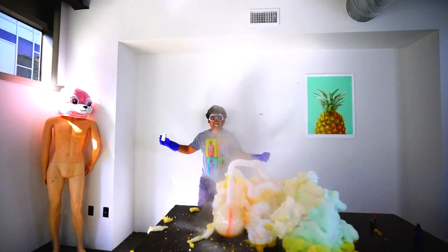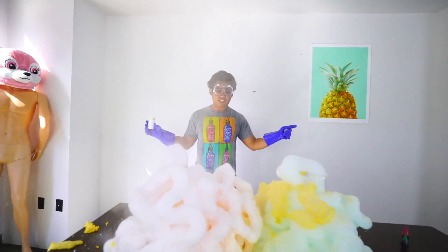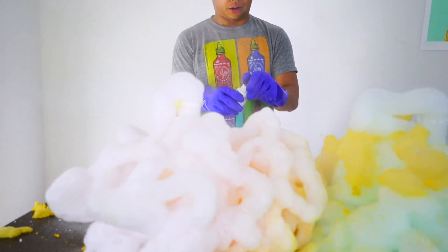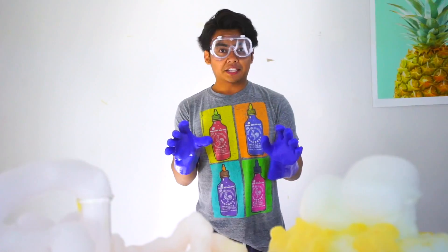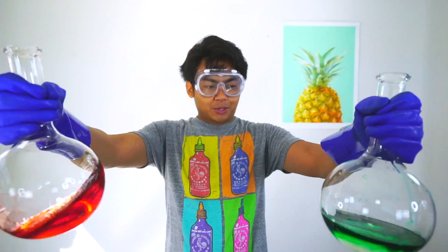What, oh my gosh that was so sick! You can see that we tarped the whole roof because we knew this would happen. Let's clean up and look at that — it's still going! Let's do it at the same time so we have a double explosion. Alright, let's do this — here we go.